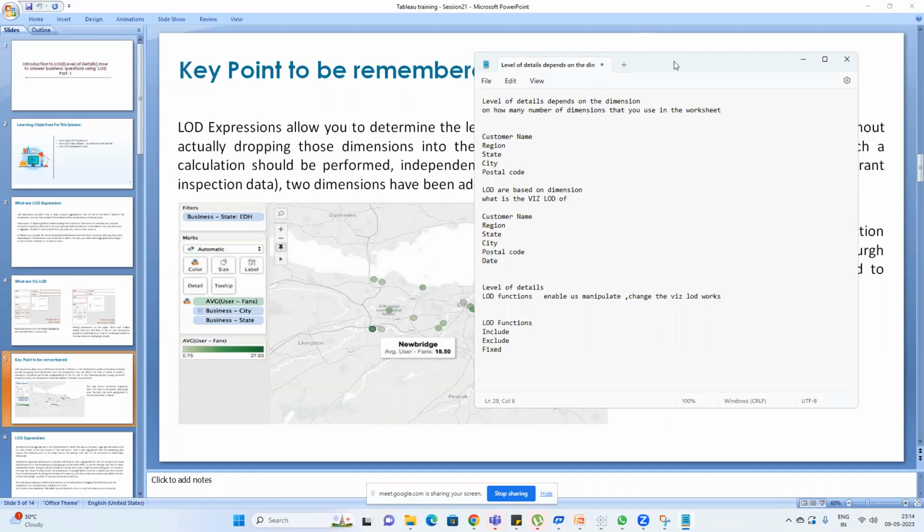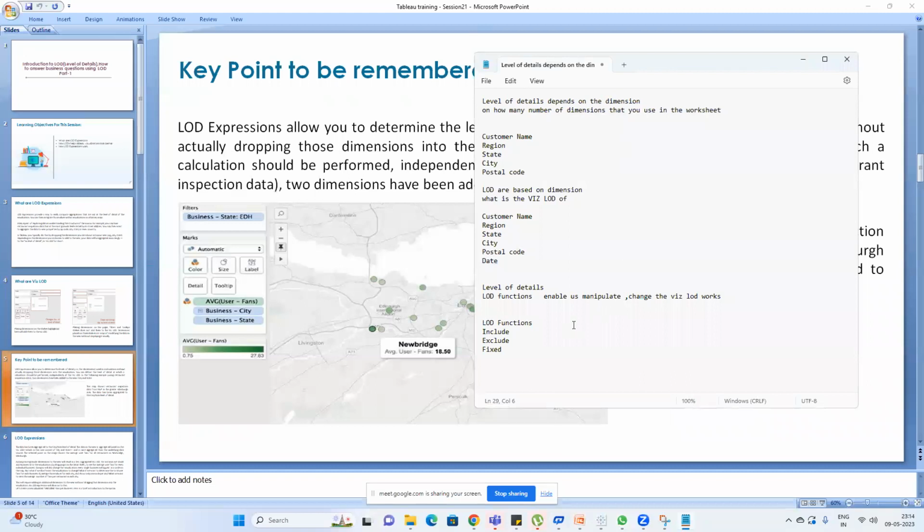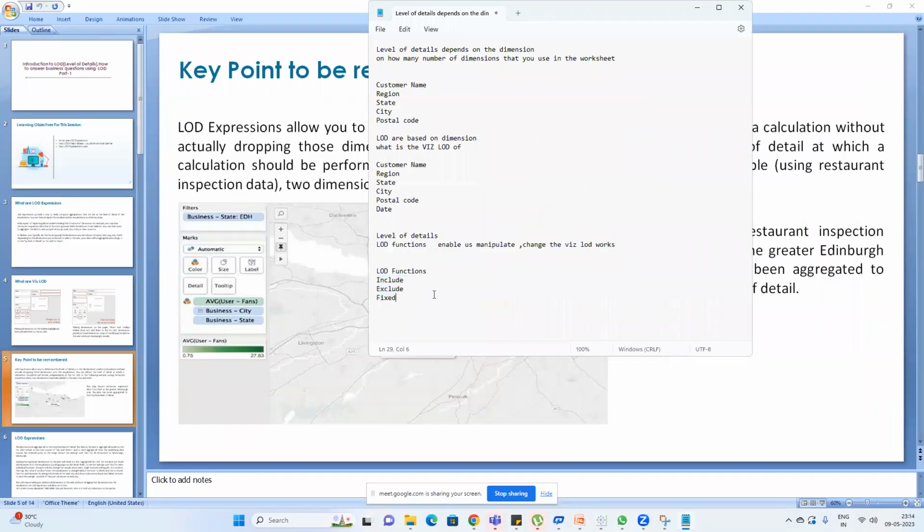These are the 3 functions, and with these 3 functions only we will write the LOD calculation. I will show you the syntax to write, but before writing the syntax, I will tell you the significance of include, exclude, and fixed.